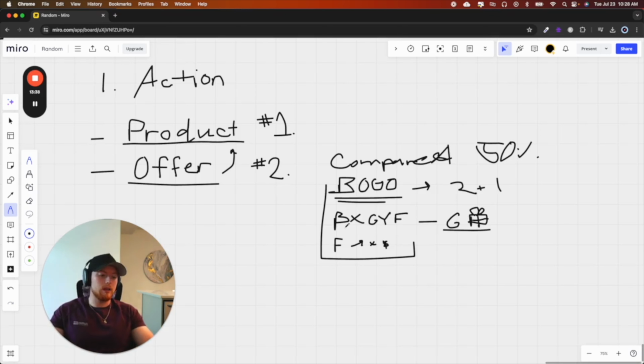If you're selling a mouse, for example, maybe you could buy a mouse, get a free mouse pad, right? Before I knock my coffee over. So it all depends on the product that you're selling, because every offer should be specific to the product or the product type that you're selling. So these are things to be considering.